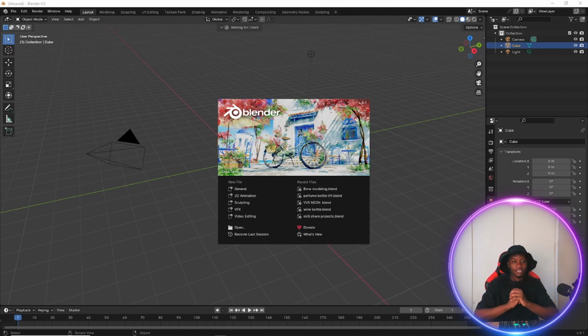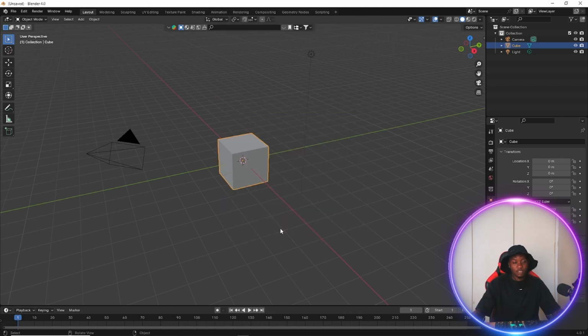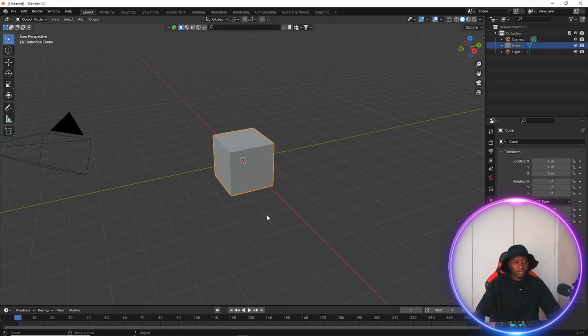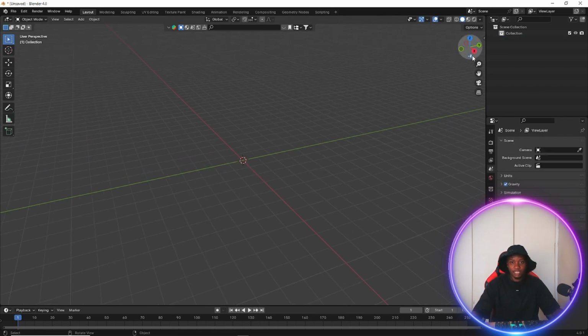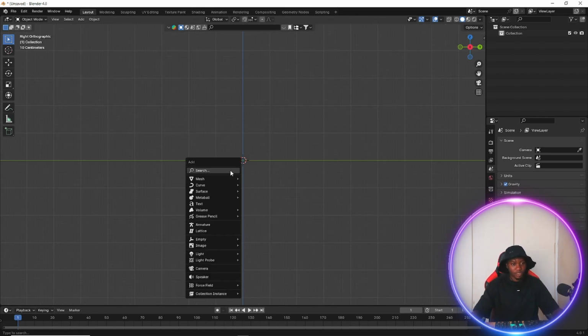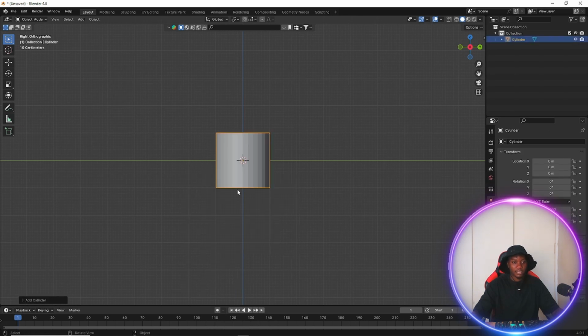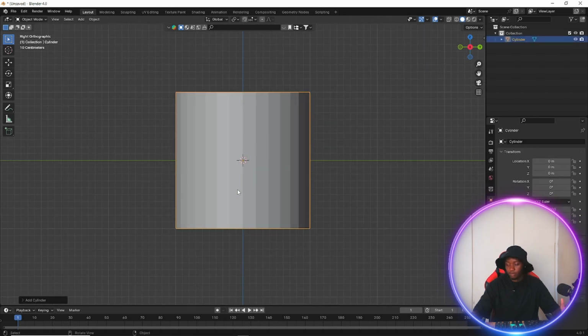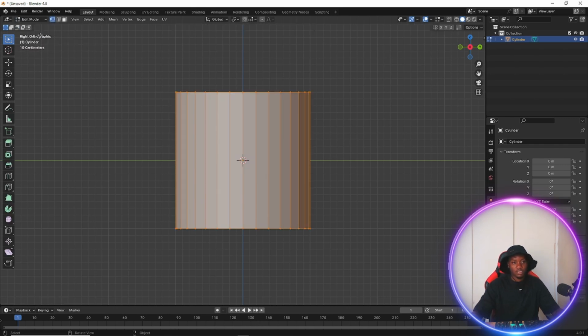So guys, as you can see, this is when you open Blender, you go to general. From general, we press A to select or X to delete, so that you can have a clear plane shape, right? So now we're doing this scene. We're gonna import what we call a cylinder, right? Here's a cylinder. I think this is perfect for our liking. And then we change from object mode to edit mode, right?